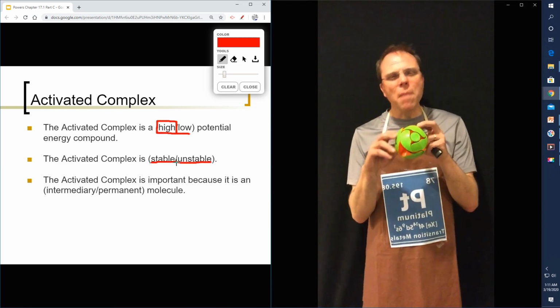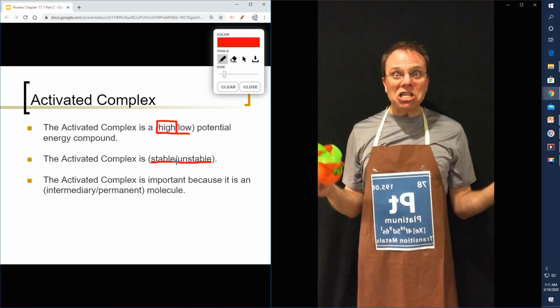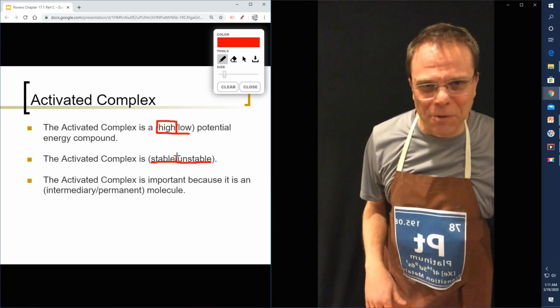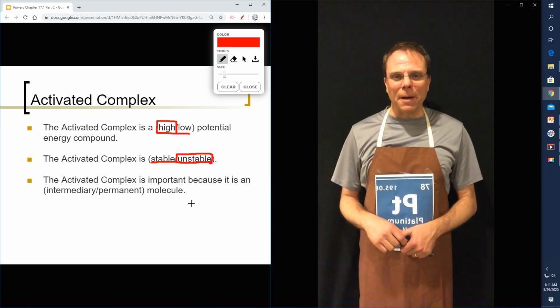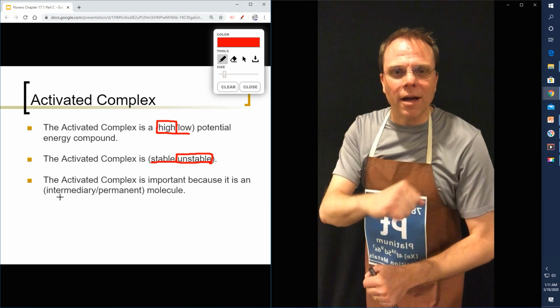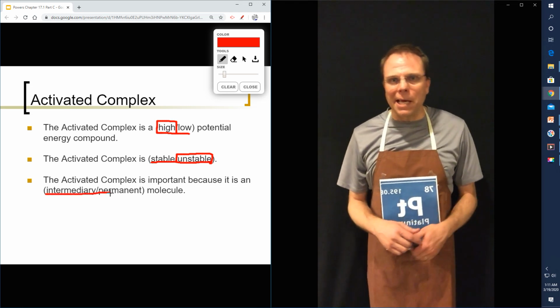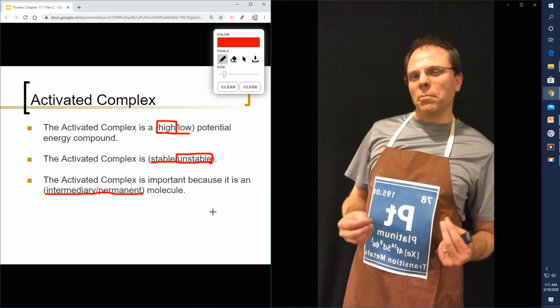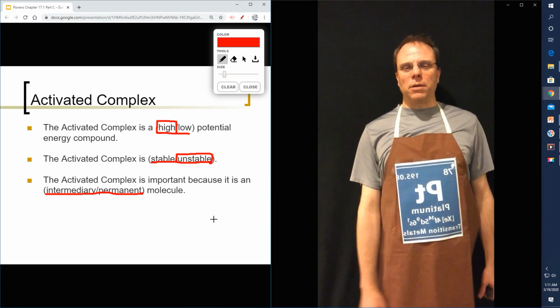Let me think about this, Powers. I'm considering. Unstable. You're right. It's not stable. It's just briefly there. It's an unstable compound. And then the next question: the activated complex is important because it is an intermediary compound or molecule, or is it a permanent compound or molecule?